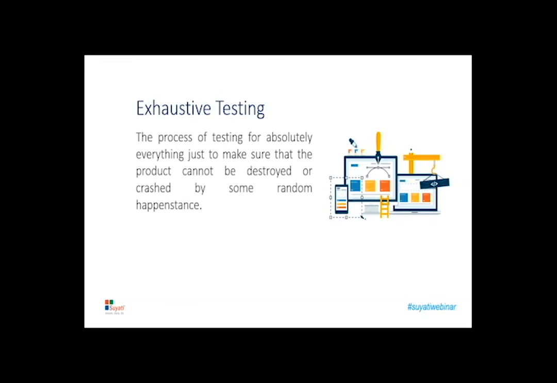Now we shall briefly describe what exhaustive testing means. As I already discussed, exhaustive testing is a complete round of testing with all possible combinations of inputs, testing in various environments with various user types and all the input data that is available. Exhaustive testing makes sure that the product cannot be destroyed or crashed by random instances. As I already discussed, it's very impractical for real-time testing applications as it can't work with a deadline, and it's highly time consuming and a high risk for the budget.